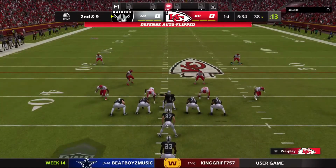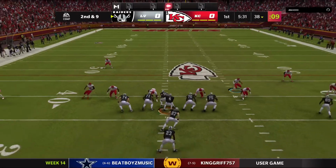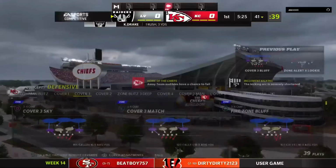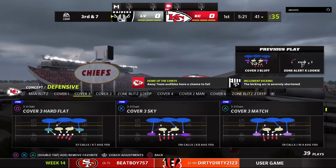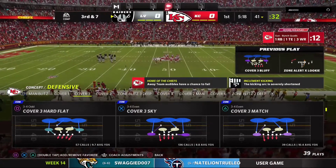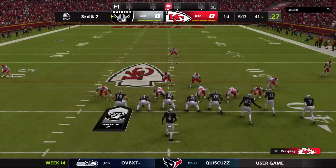Here's 2nd and 9, just a yard on that last run. And he'll take this up over the 40 to about the 41. Call it about a gain of 3, and they'll be looking at a 3rd and 7 coming up. Just not a whole lot of room to operate there on that carry. No, not at all. They did a really nice job staying in their proper places and not allowing any lanes to open up.